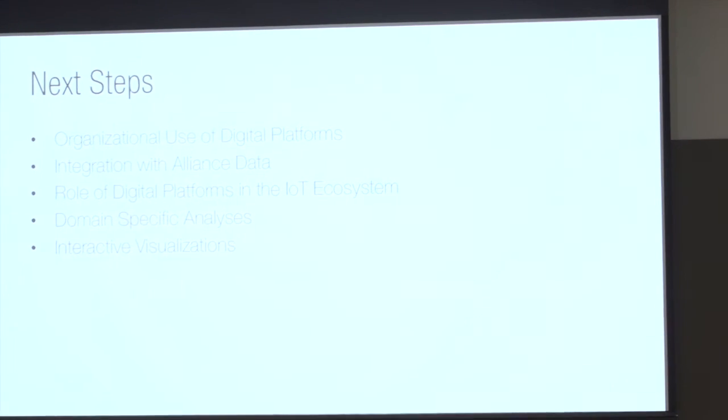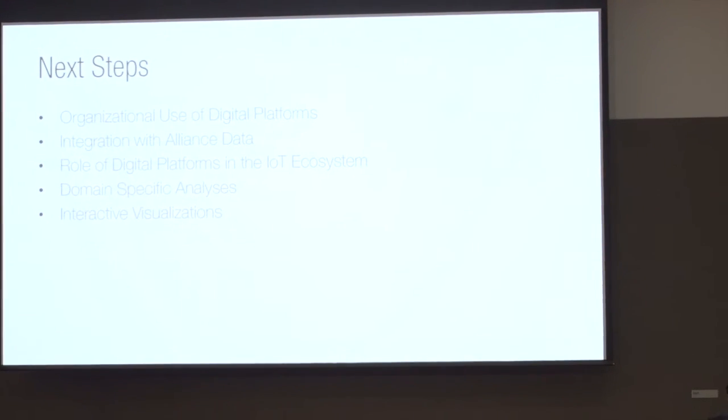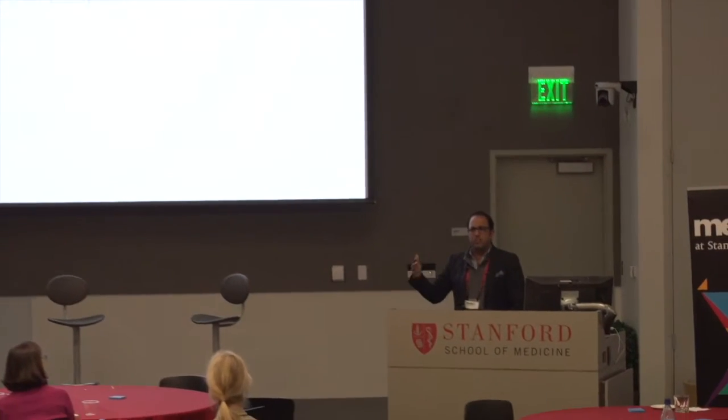So our next steps within this data-driven approach to visualizing the digital platform ecosystem. This is just one subset of a very large data set that we have. But we want to understand how organizations are actually using digital platforms. There is data out there that tells us what APIs companies are using on their website already. So we can tie in all the Fortune 500s as well as the Crunchbase 50,000 with the APIs that they're consuming. We have a data set that looks at collaboration between companies and the alliances, what I showed you earlier. So we're trying to map that back to the particular digital platform data set.